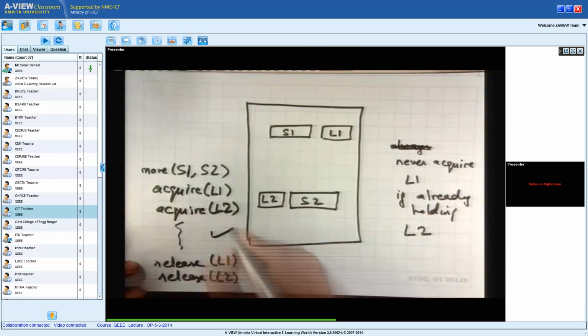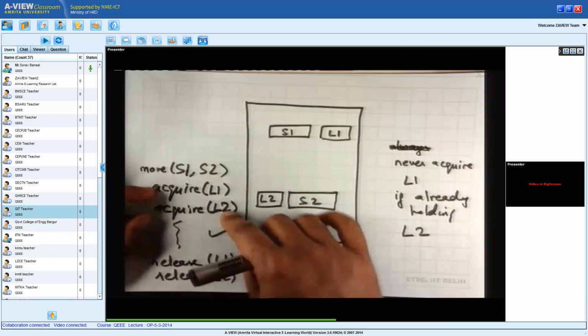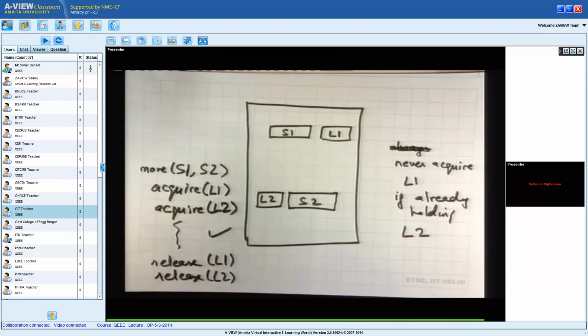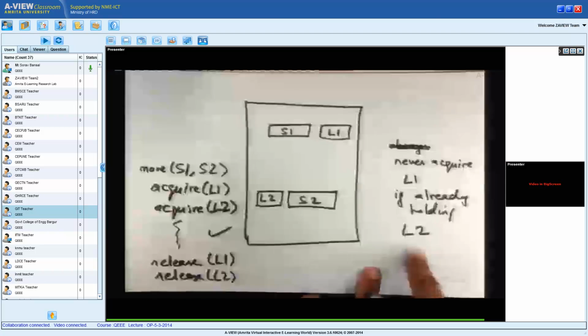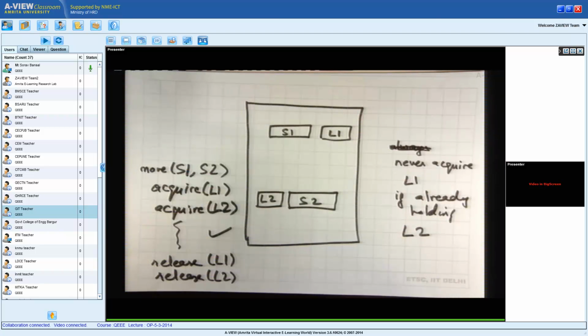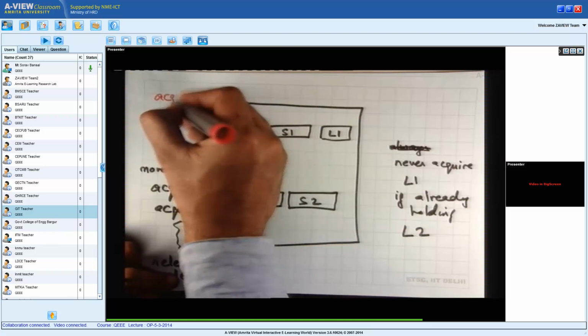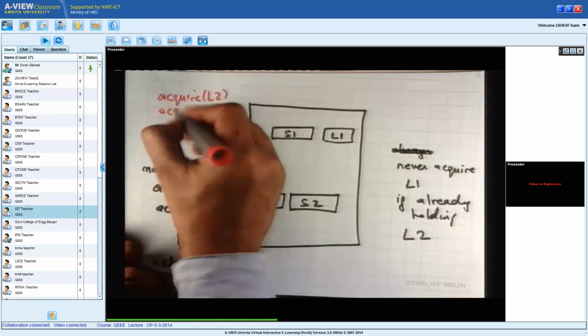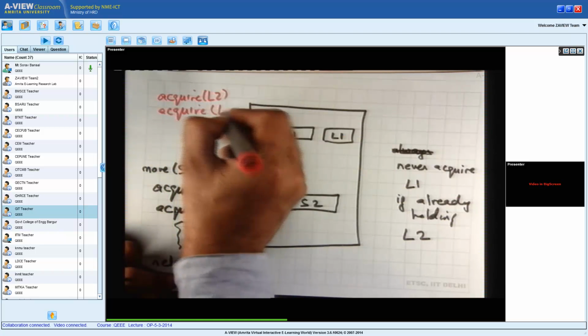This is okay. But what's not allowed is that L2 is acquired first and L1 is acquired later. That's not allowed, right? Because that will violate this rule that we never acquire L1 if already holding L2. Okay, so just to make sure, acquire L2 followed by acquire L1 is not allowed.